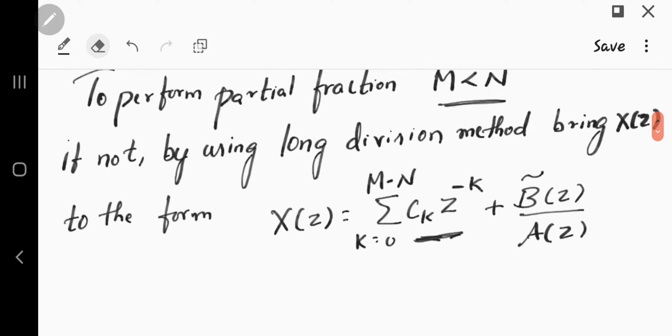In this way, it will satisfy the condition for applying the partial fraction, that is m less than n. Now we can apply the partial fraction for the second term. Okay, so this is the method. Now for this partial fraction, you can go to the normally used method like A divided by the denominator of the first term and B divided by the denominator of the second term. You can use the notations A, B and so on. There is another method which is an alternative for this one.